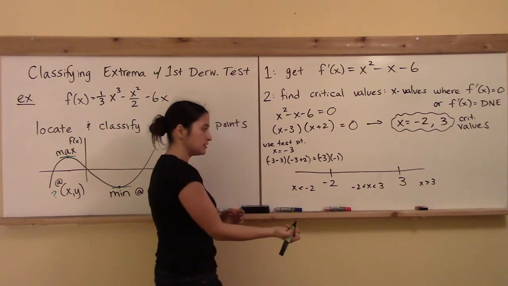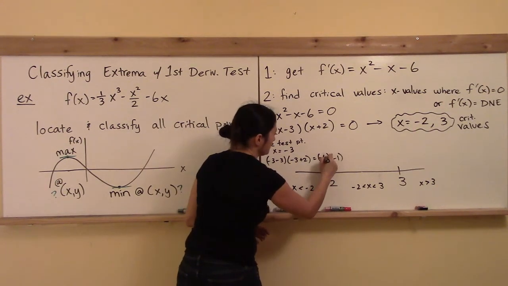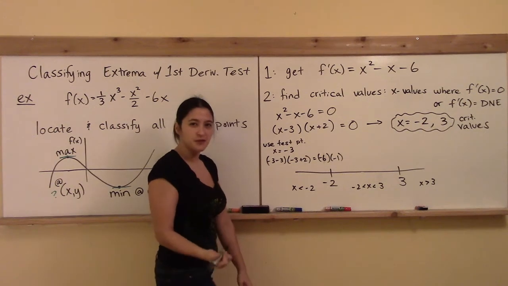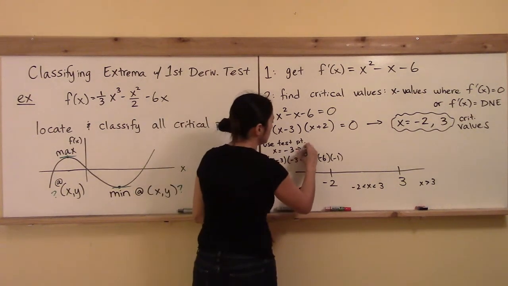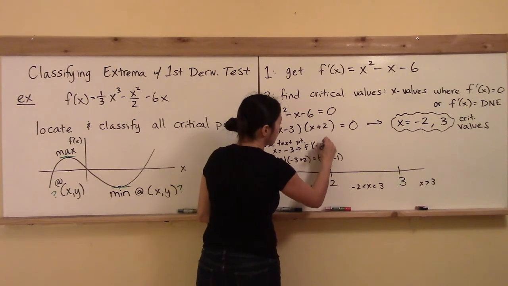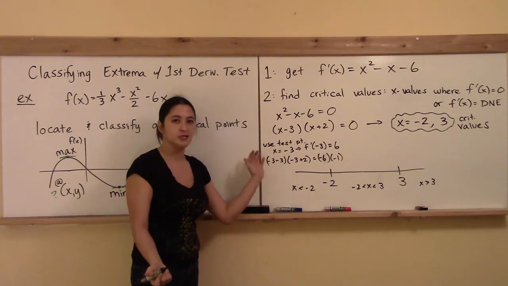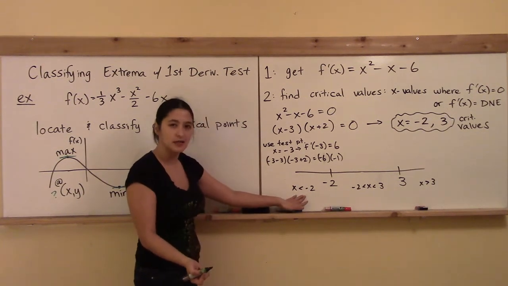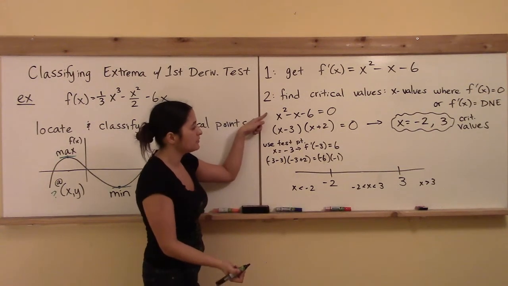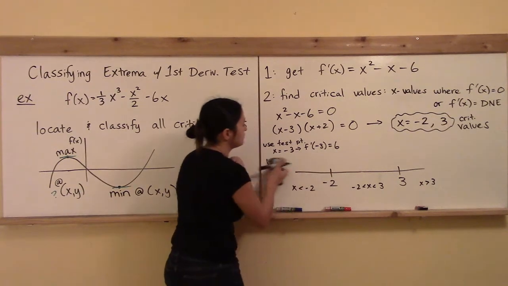Are you guys following this? Oh, sorry, that's minus 6. If you are, you saw that mistake. All right, so what is the value of the derivative at my test point x equals minus 3? The conclusion is f prime of minus 3 is equal to 6. You see my computation right here. I took my chosen test point, which you can choose whatever you want, as long as it satisfies that, put it in the derivative, and you see the value of the derivative coming out as positive 6.